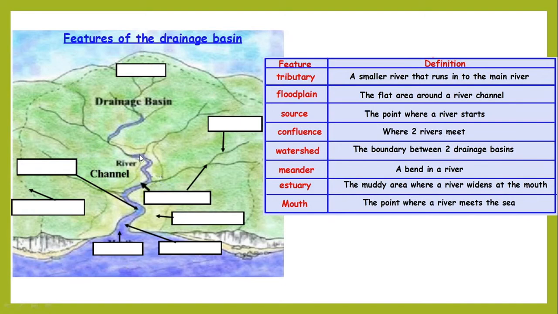The bend in a river is called a meander, and the flat land either side of the river is called the floodplain. The river creates that naturally for itself, so that in times when it has too much water in its channel, it can dump a little bit on the sides, it can flood the flat land around it while it deals with all the extra water, and then the water will drain away from the floodplain into the river and out into the seas and oceans. So the flat land either side of a river is called the floodplain. And the river uses it to help deal with extra flood water when there's particularly heavy rainfall.